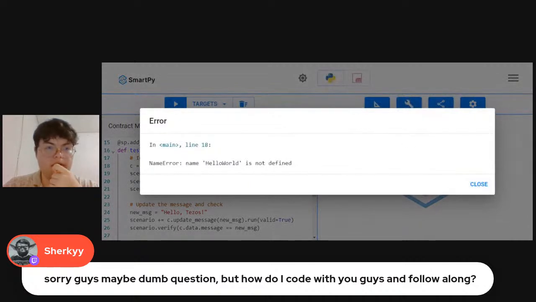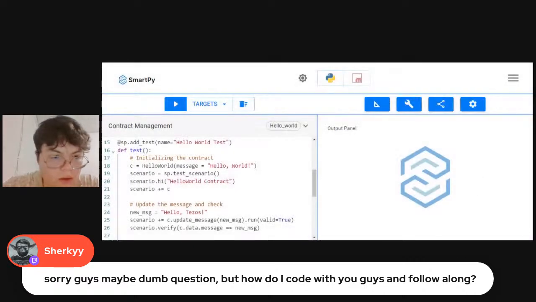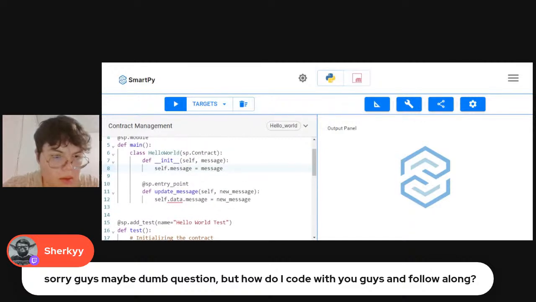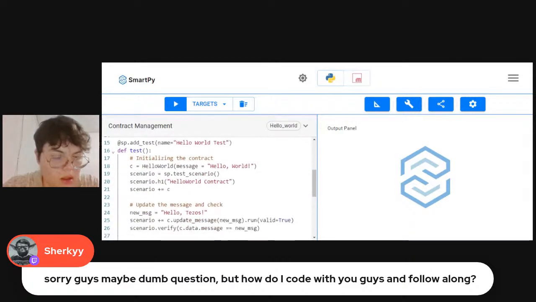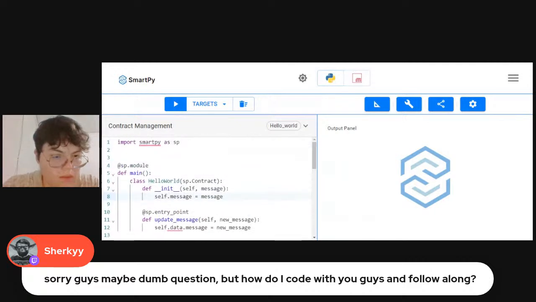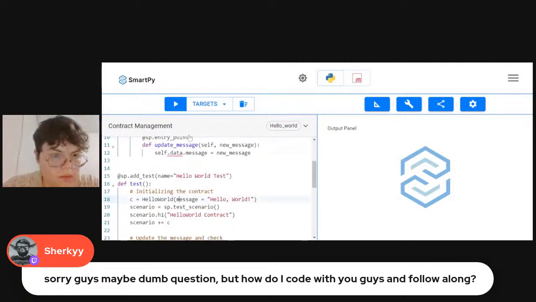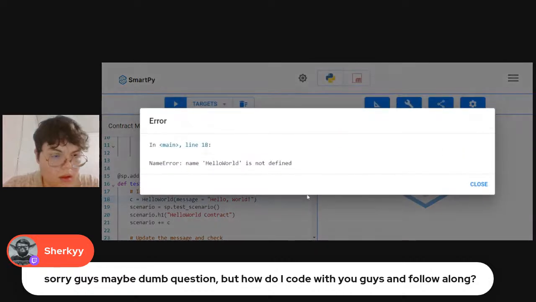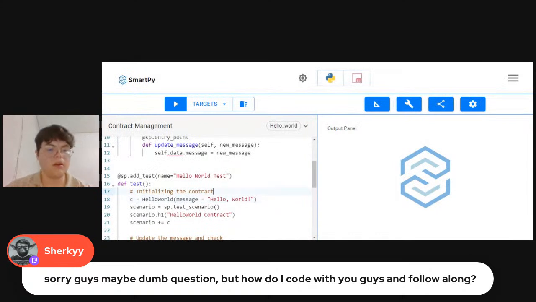So should we first compile it? I don't think so. So our name hello world is not defined. So which hello world do you mean? Line 18. Okay, is this one?